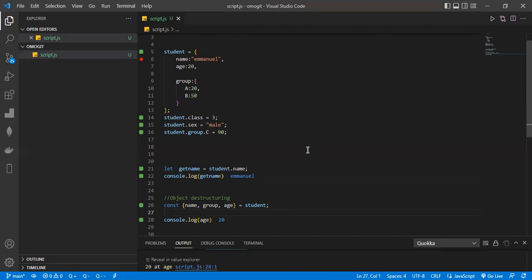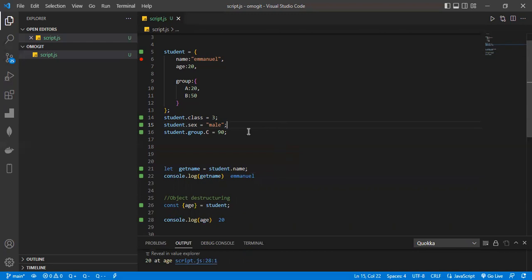then we'll continue. So, sir, the destructuring now means to group the whole property in one place, because where you put this object destructuring now, you put constant name, group, age, doesn't mean all equals to student. What if I destructure only age? Okay.